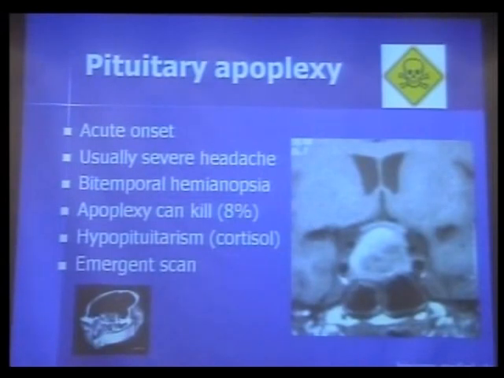Apoplexy, as you know, can kill you. Pituitary gland, super important, and you kind of need that cortisol. If you don't have it, you die. An emergent CT scan of the sella is recommended, but an MR is a superior study. In the MR talks, we'll talk more about this, but you can see on this study the hyperintense signal intensity surrounding the suprasellar mass, and the chiasm there is being worn as a hat.